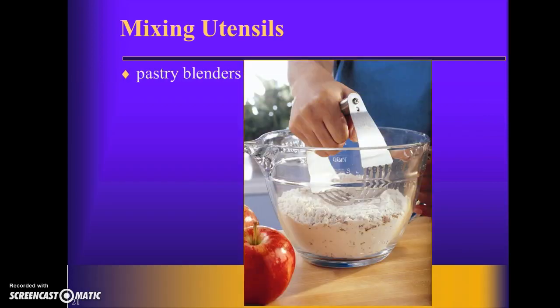Pastry blender. Please note here, the pastry blender is a horseshoe-shaped item with a series of blades on it. They're nothing too sharp, but what the pastry blender does is it breaks down the fat solids into fine pieces into the flour without actually breaking it down and mushing it. When making biscuits and pie crusts, you want to maintain an element of a firm fat within there. That's actually how you get the flaky biscuits and the flaky pie crusts.